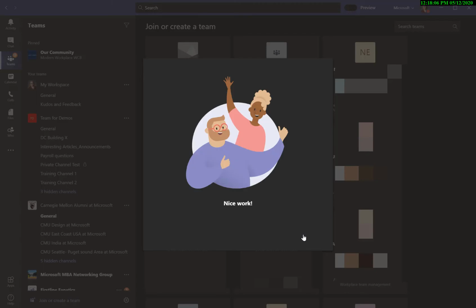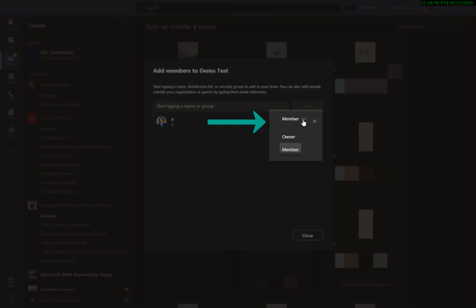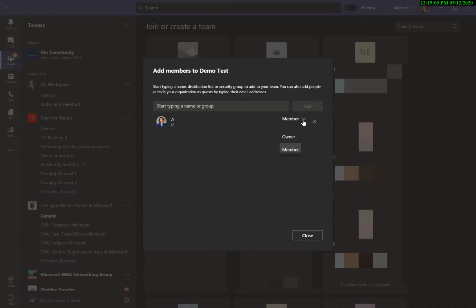The team is created. Now, this is where we can add members to the team. I'm going to type in a teammate's name. I click add, and here you can see she has been added to the team. Now, if you notice on the right, I have 2 options, either member or owner. I always recommend having multiple owners for a team. Not everybody needs to be an owner, but that will help to spread the workload for managing the team. It's also great if you happen to move on to a new role within the company, there is somebody else who can manage the team so you don't have to any longer.